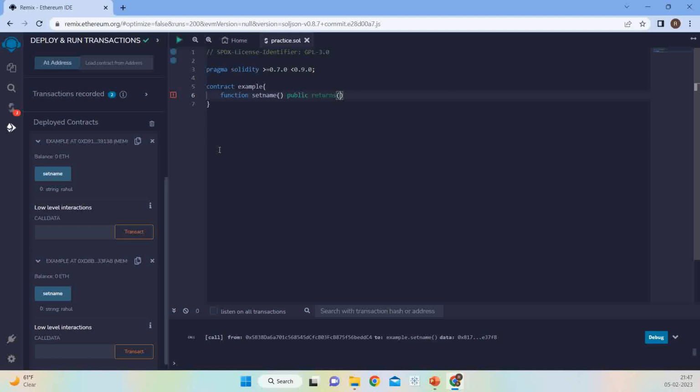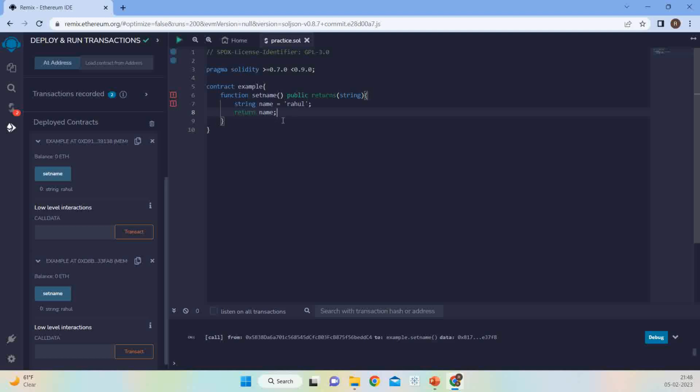For now we'll take it as string, and that's it. Now in the function we'll define a variable, string name equals Rahul, and return name. So ideally this should have been the function.